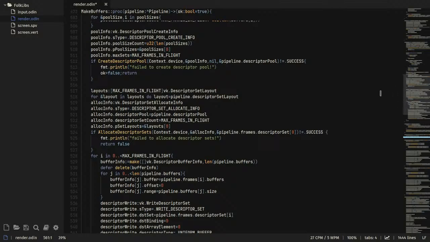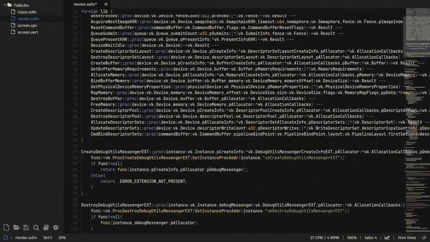The other thing, go all the way up here.